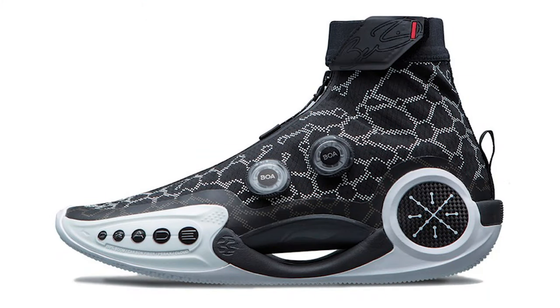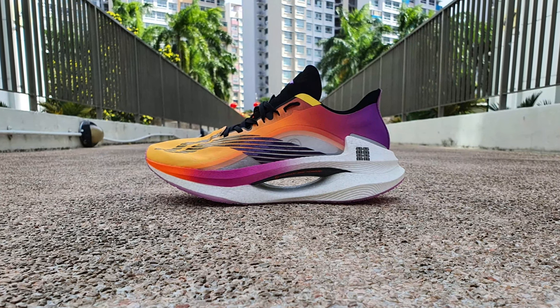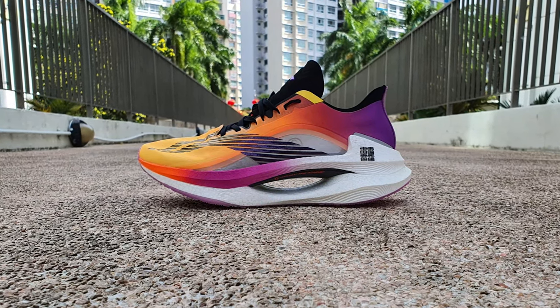Now the question of the day is: what were the elites wearing on race day? On the men's side, third place finisher Tadu Abate donned a pair of Li-Ning Feidian Elite 3 Ultras. Li-Ning is a huge brand in China known for developing outrageous footwear, especially on the lifestyle side. They were surprisingly quick to develop a carbon-plated shoe when Nike first released the Vaporfly, but are pretty much unknown in the international elite field — so this was a surprise addition to the podium.